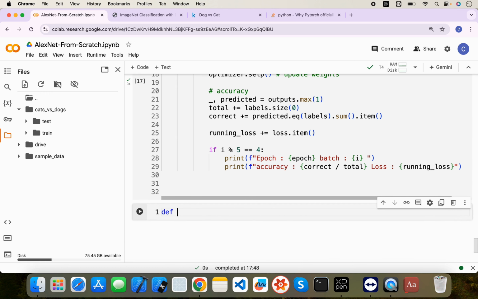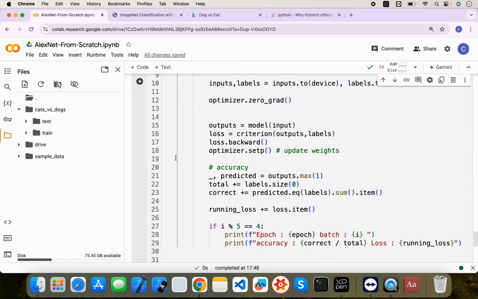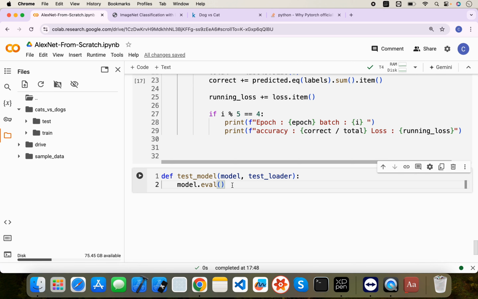Now let's define the test step as well. It will be easy and simple. So let's say model, and we need only the test loader, right? First of all we need to convert our model into eval mode, right? So it will not calculate any gradient or anything. And the same way, we had put the model into train mode, so this is model train. Now we are using model eval.